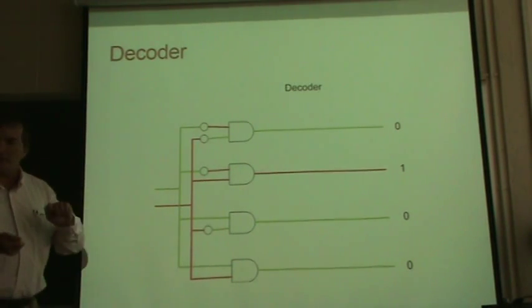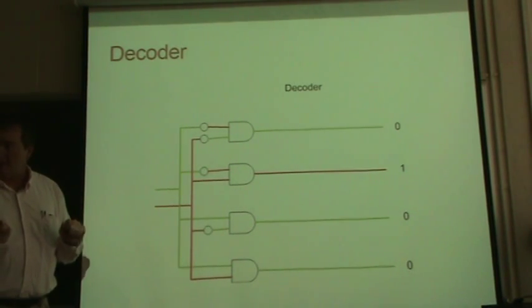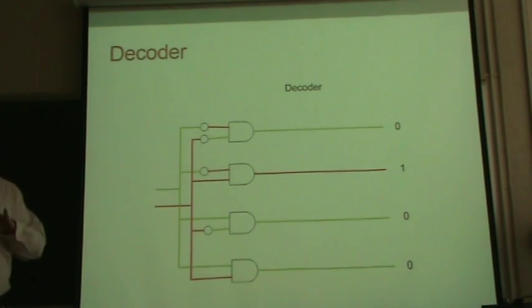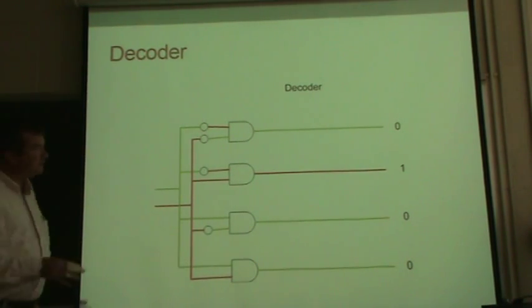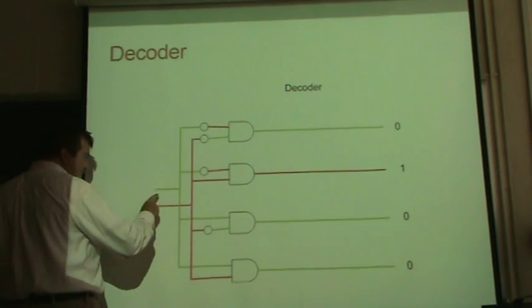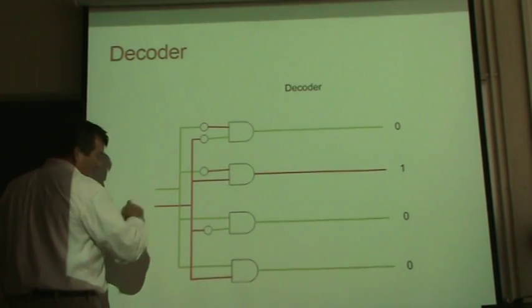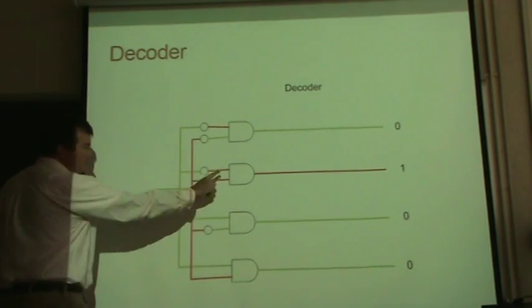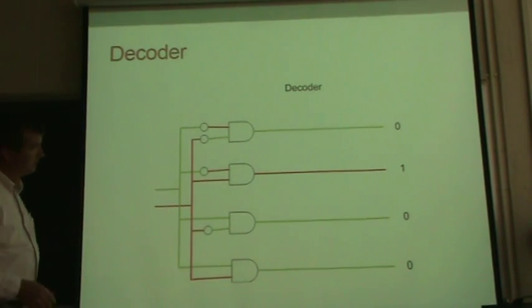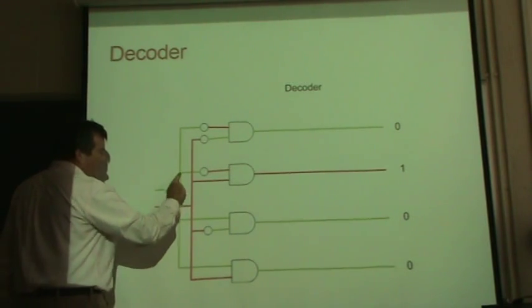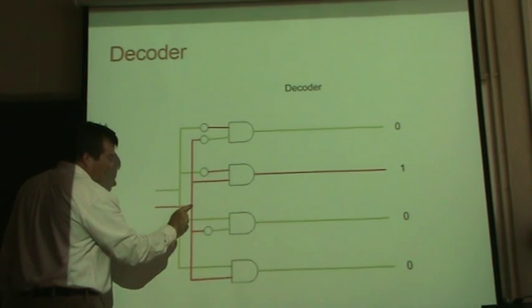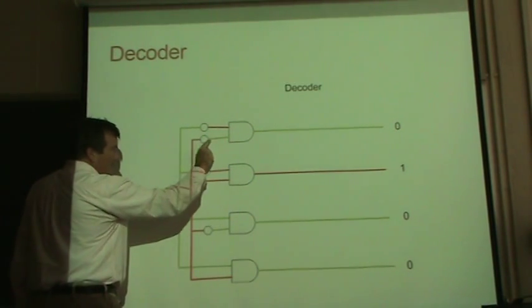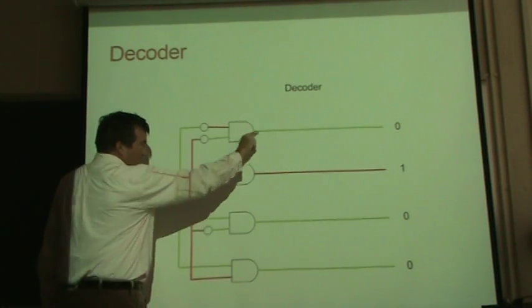So if we have two inputs and we can turn them to 0 or 1, then we have four possible ways of doing it. We can do 0, 0, 0, 1, 1, 0, and 1, 1. And let's just follow the logic here. What happens? So we're saying that the red line is a 1 and the green line is 0. So this 0 goes into this input and gets converted to a 1, comes into here. This 1 goes into this NOT gate and gets converted into a 0, and because this is an AND, the 0 comes out.